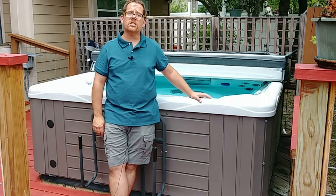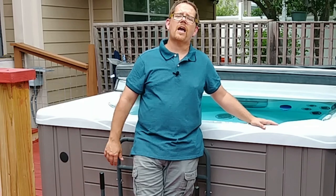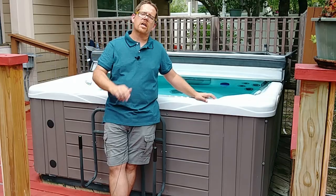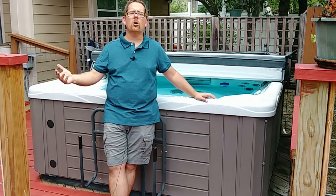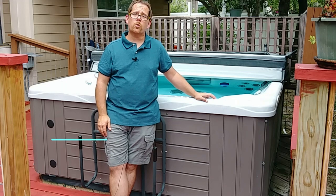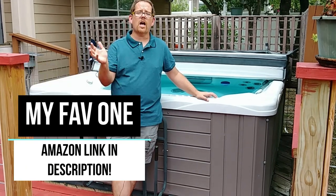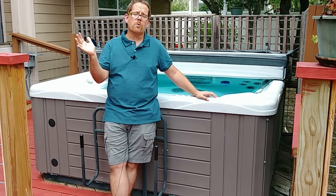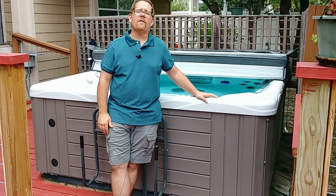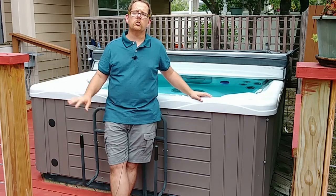It's a pretty nice hot tub, and it's held up extremely well. So I do think very highly of Master Spas, the company that makes this. Now, if I was going to walk into a Costco or look on Amazon for a hot tub, I can find hot tubs between $2,000 and $4,000. In fact, probably the most you're going to see a hot tub for on those places is probably $6,000 to $8,000. So you can definitely get a far less expensive hot tub buying that way than walking into a dealer.